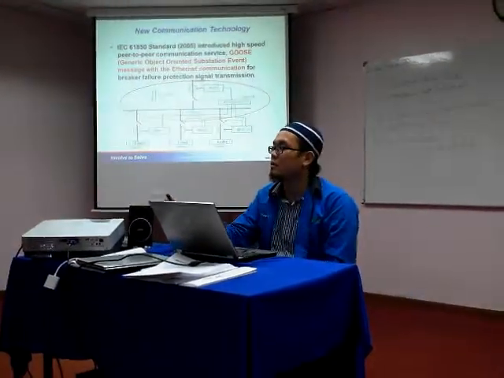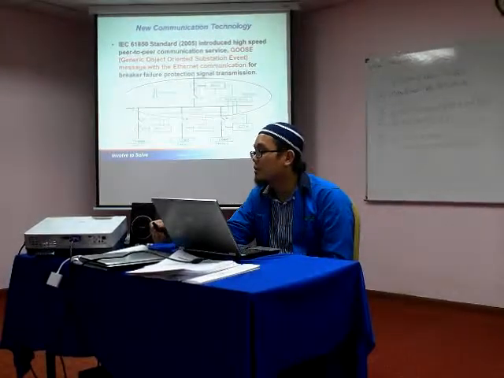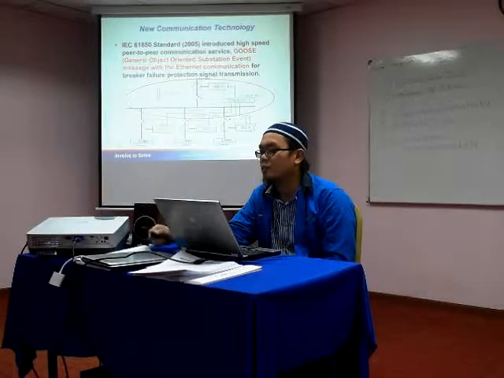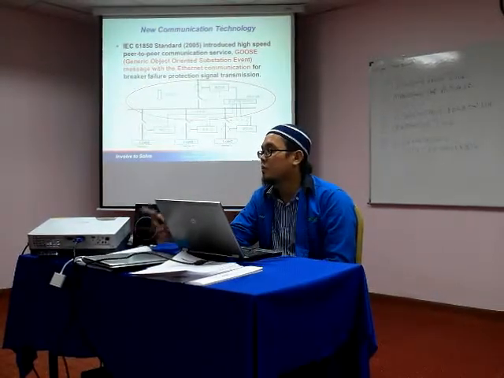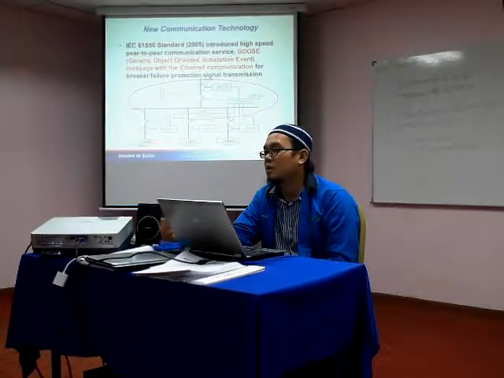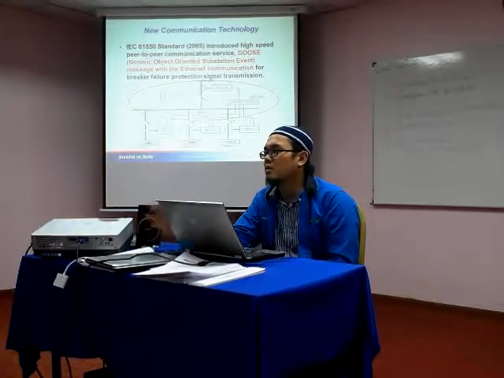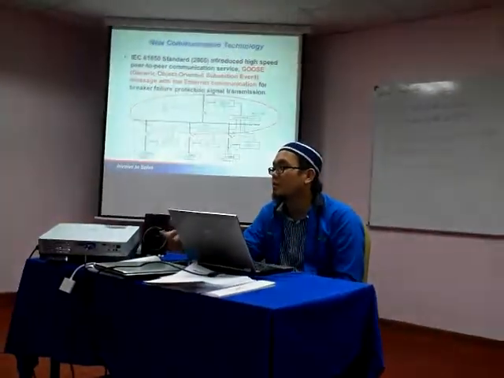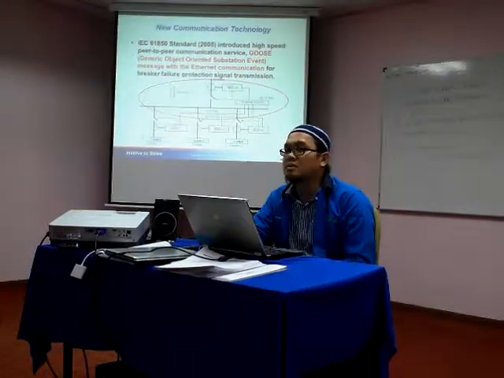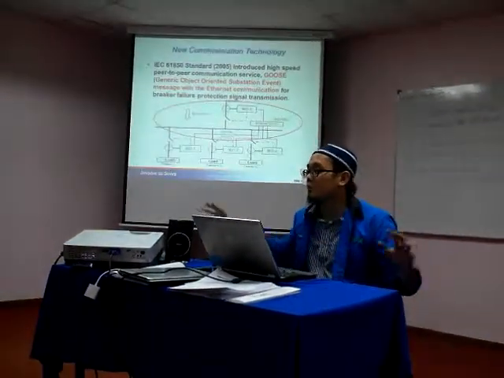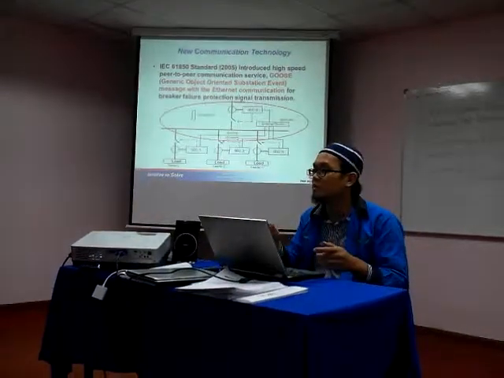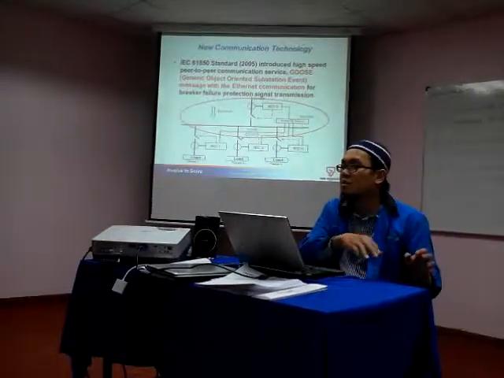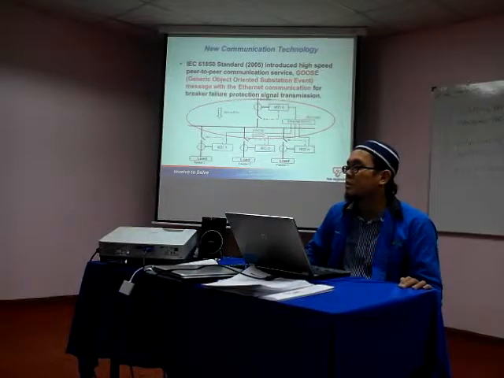I have a question. Why just for breaker failure? How about the other breakers? Why do you choose the GOOSE message only for breaker failure protection? Because for the other breaker, it is a local issue. We only have to monitor the local breaker. But circuit breaker failure comprises the scheme for the whole substation. By using GOOSE messages, we can distribute communication from one feeder to the other feeder, especially for bus bar tripping.